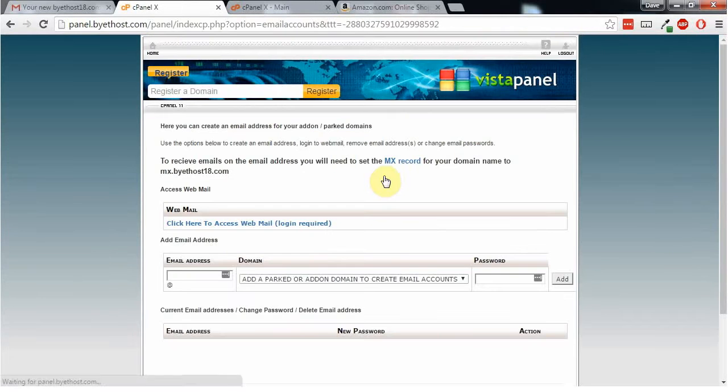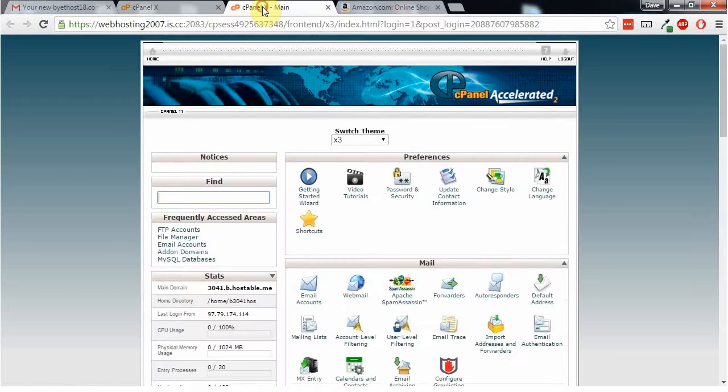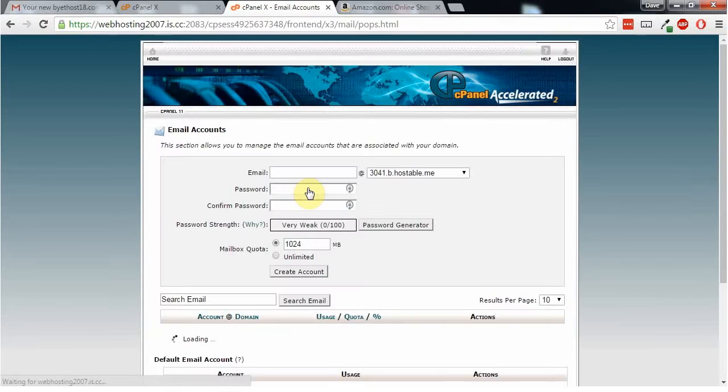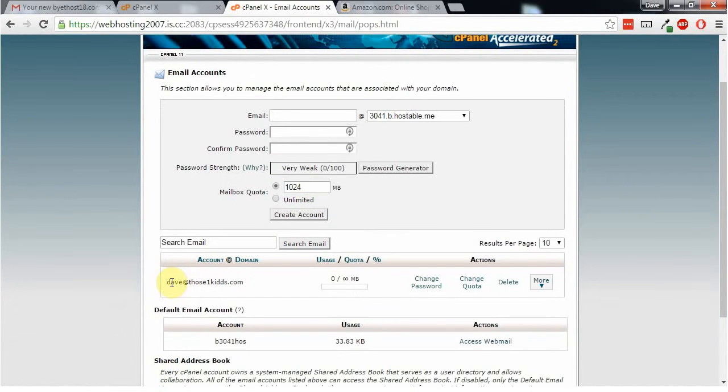Email accounts, you can come in here. To be honest, I should probably be showing you all this in here. So if I go into email accounts, this is my paid host, by the way. I can set up whatever I want at my domain. So I have an email, dave@thoseonekids.com. This just looks really professional. Looks great on a business card. You're able to just say, hey, email me at whatever at myhost.com, and it just looks good.